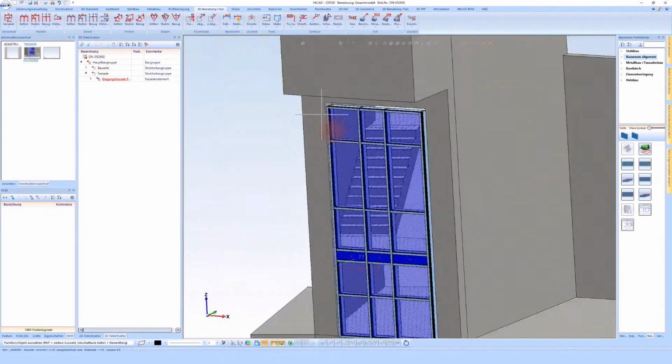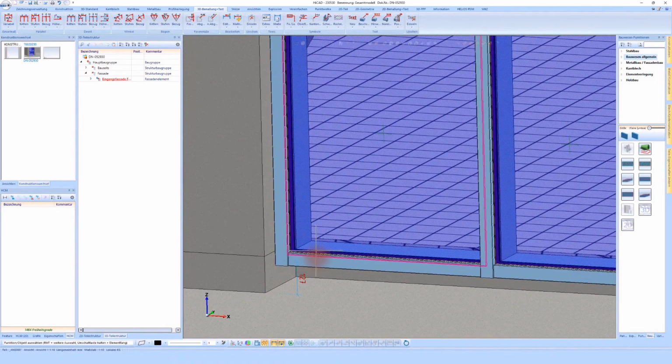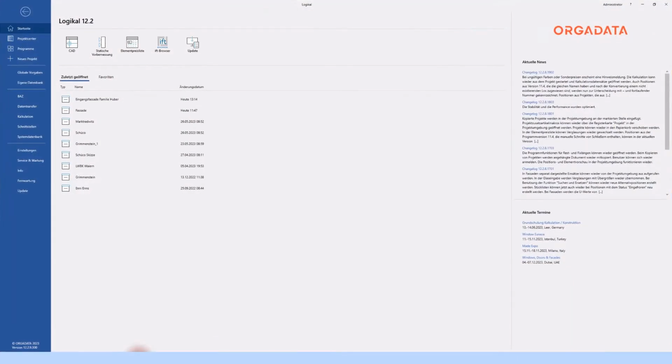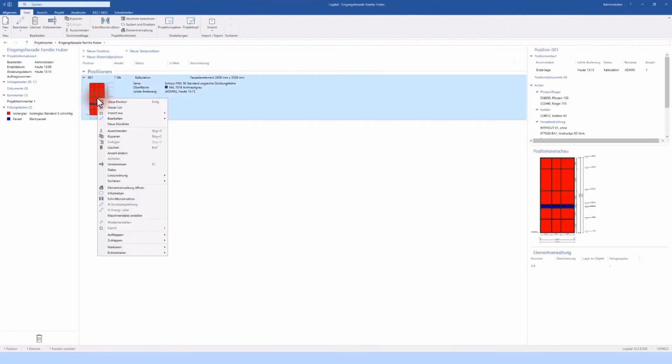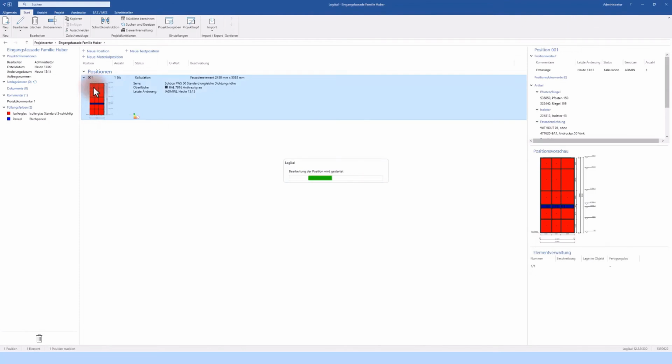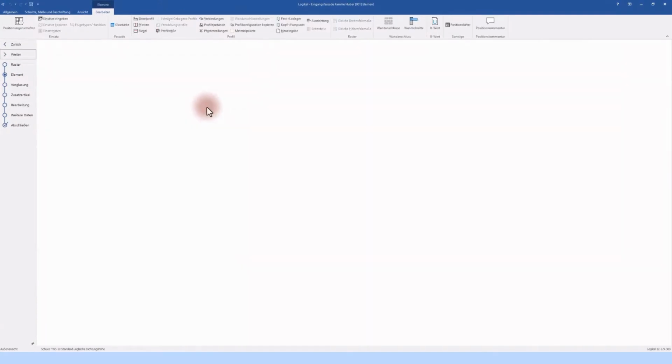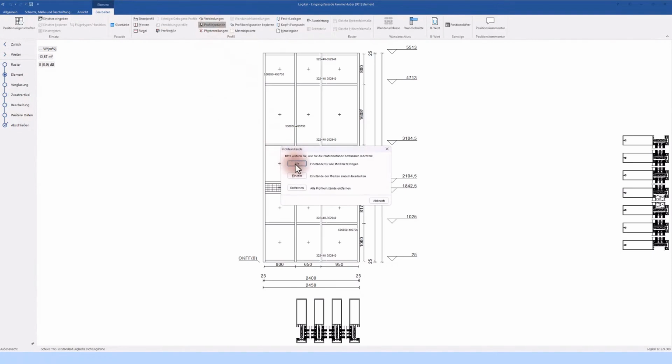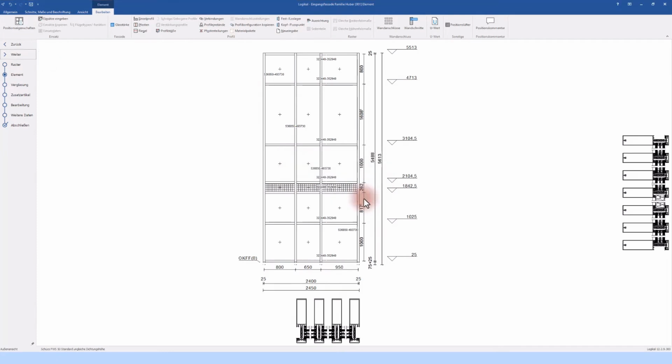There are 2 ways to do this. I will show one way by changing it through Logikal. So, I go into Logikal. Here is my project, my facade, and I want to edit this position. I change it by double-clicking to enter the position. And in this case, I can change the profile insertions for all. I want to change the bottom, the ground for the inner profiles. So we had 120, 127, which means I will set it to 75 approximately. I still have 25.5 centimeters of space at the bottom.